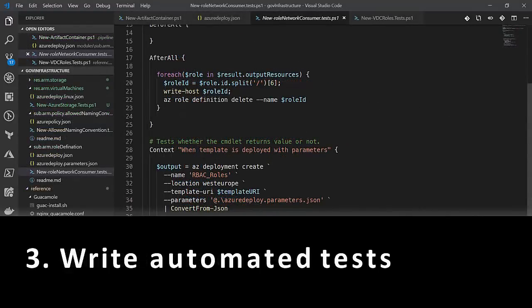Then, with that, we're going to write our Pester tests or whatever tooling you decide to use for your environment. If you're using Terraform, then you'll use Terratest. If you're using ARM templates, you may use the Azure CLI, you may use Azure PowerShell. The choosing of tools is irrelevant. The important point is you must test.